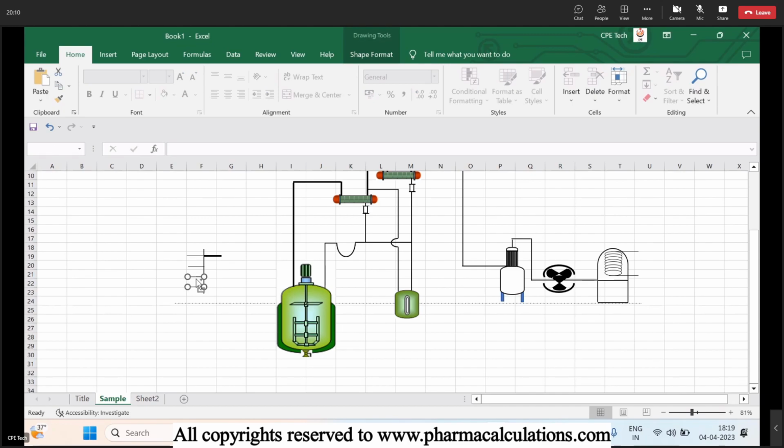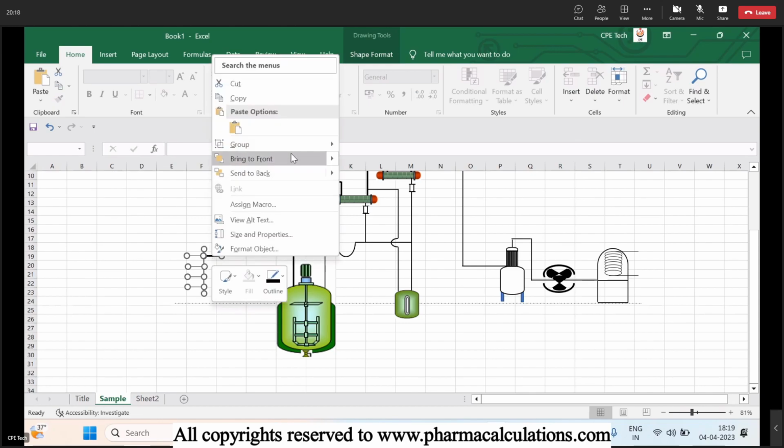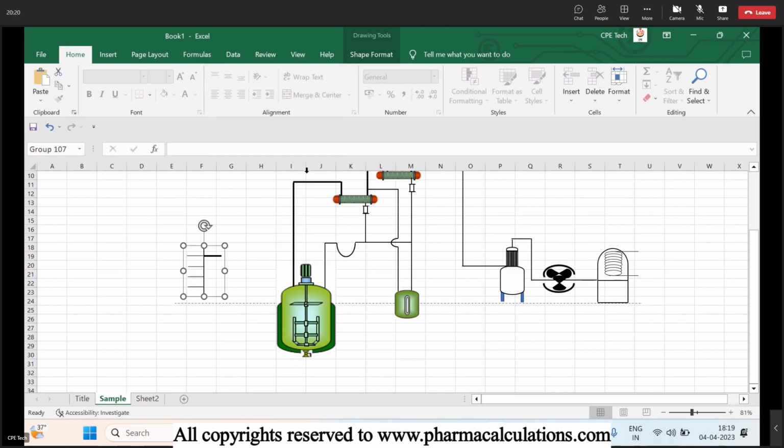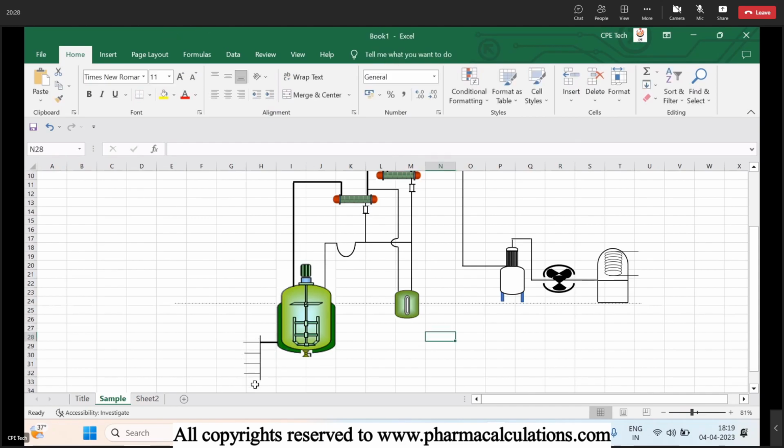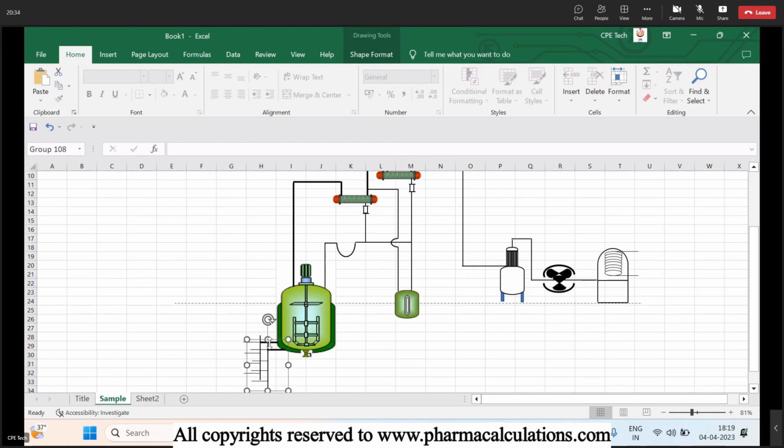Once it is done, select all. Right click on this, go to group and click on group. So the header is done. Just add it here at the bottom. Okay, we need to give certain valves here. We'll do it, and the same thing can be used as a return header also.